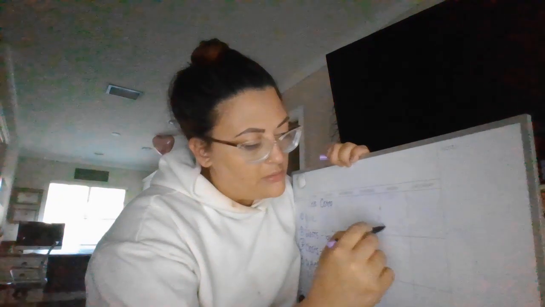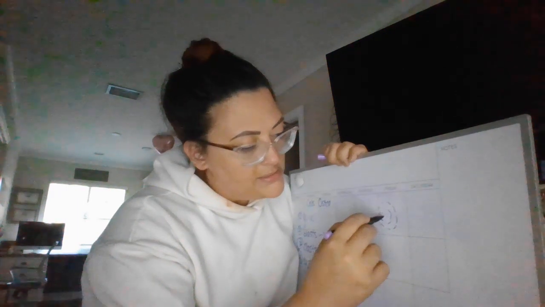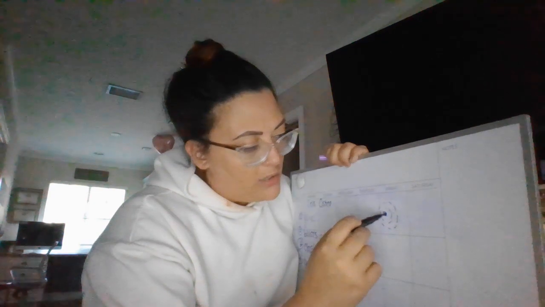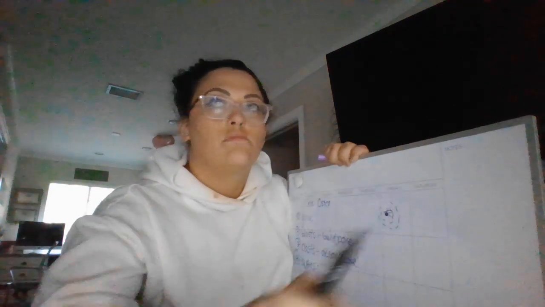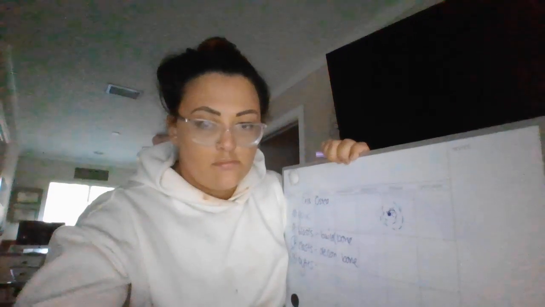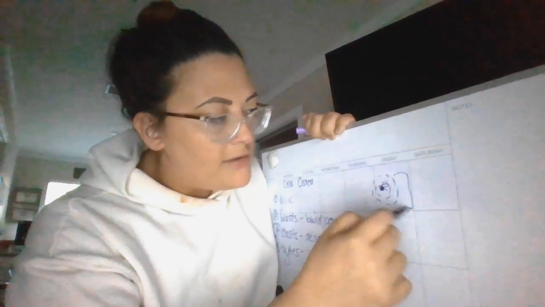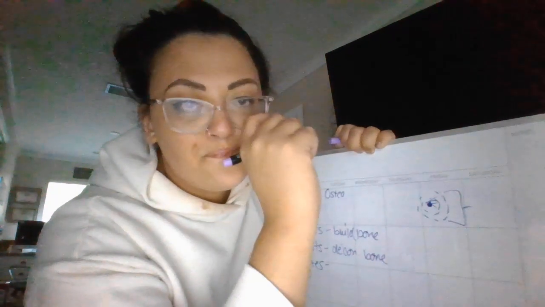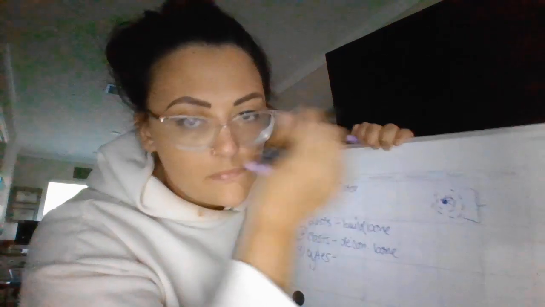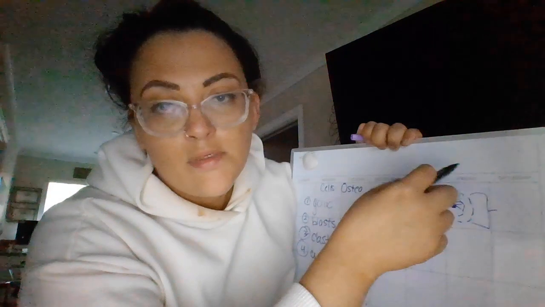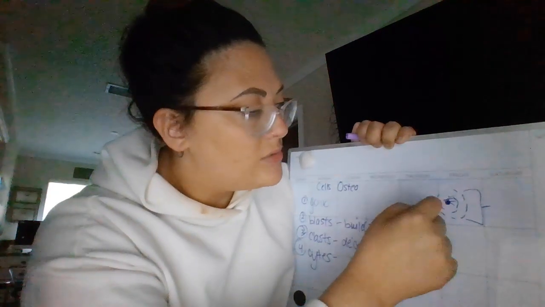What makes up compact bone are different things, such as the osteon. I'll go ahead and draw it real quick. They're like little circles, and in the middle there's the central canal, where there are nerves and blood vessels. This is called the osteon, and I remember it because it's like onion. It looks like a layered onion when you cut it in half. In the middle it has nerves and blood vessels, and then these little holes are called the lacunae.